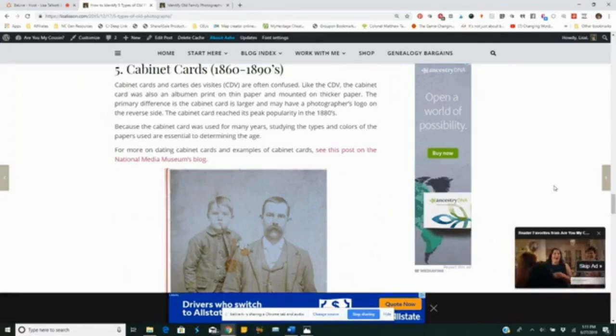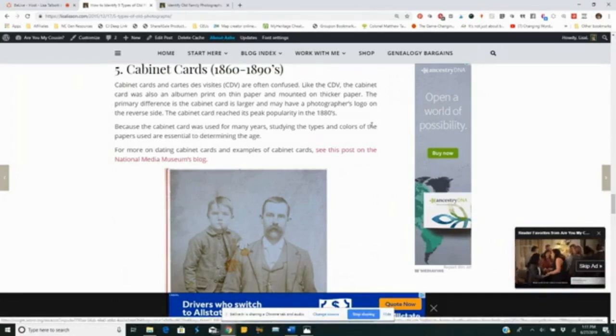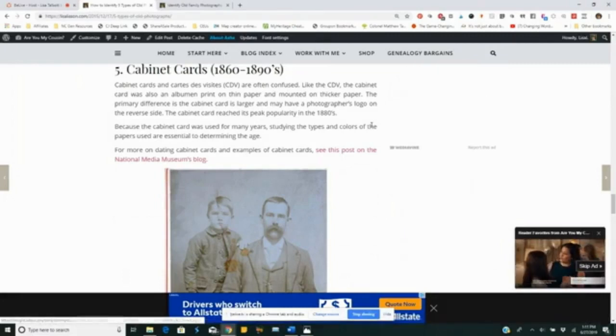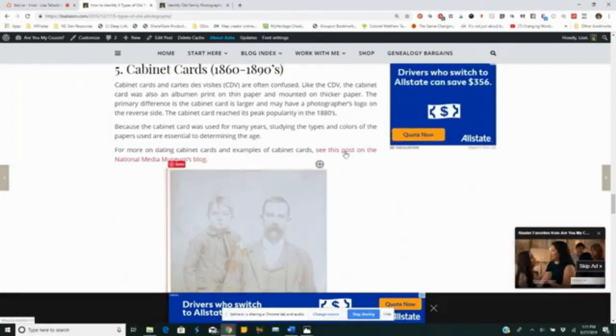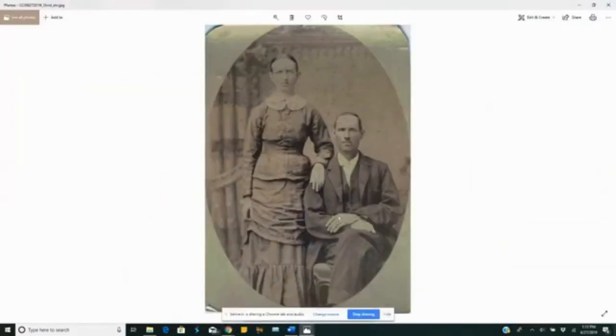The thing with the carte de visite and the cabinet cards is that while they started in the 1860s and went up through the 1890s, they were the most popular around in the 1880s. I'm like, okay, that works. 1880s. That gives me a place to start. Because when I went back and looked at this photograph, I started looking at their clothing styles and trying to figure out, okay, can I date them? Can I get a general sense of their age or the time period based on their clothes? And in this case, the 1880s fit this couple very well.